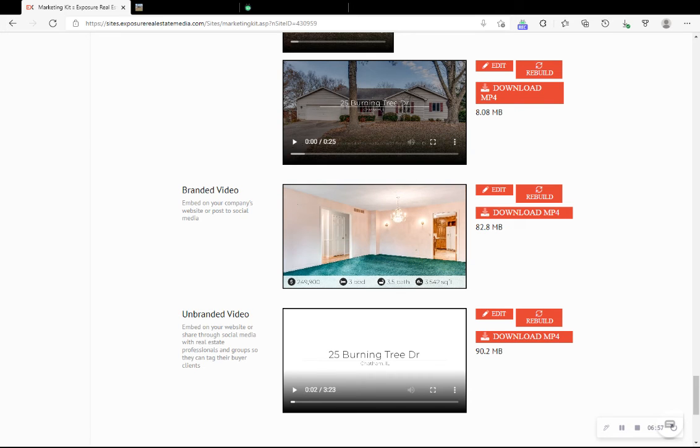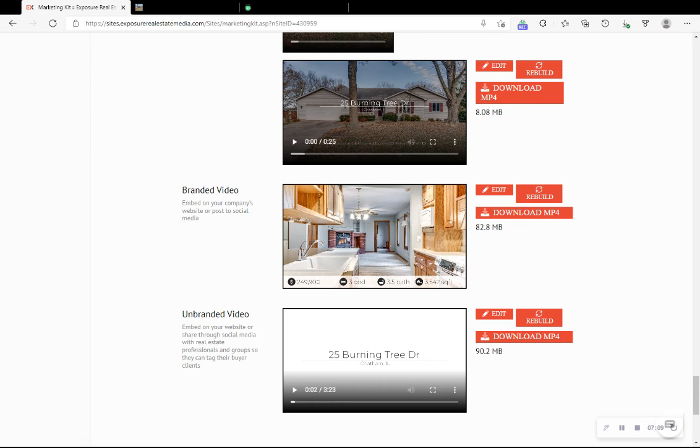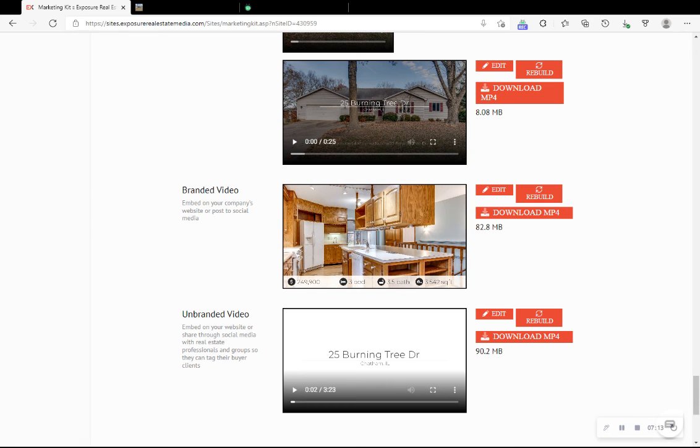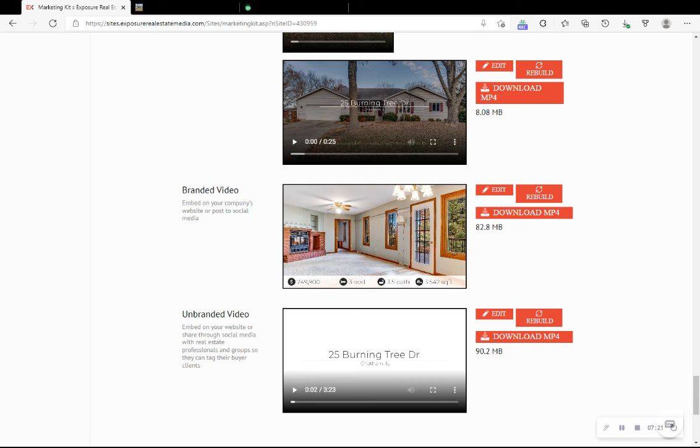So that's the marketing kit. It can be a very powerful tool for the price. It's a great return on investment. And again, you can pick and choose when you want to be able to do this, but if you want to get out, you want to reach your buyers, you want to really make your listing stand out, and not only just your listing, it's how are you as an agent setting yourself apart from other people.